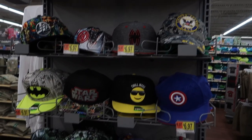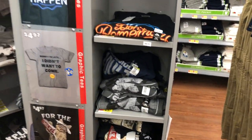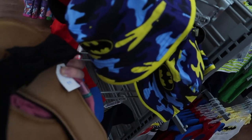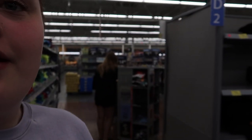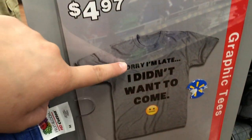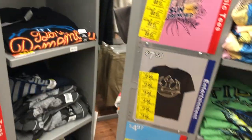These hats are seven bucks, but they're not that cute though. Can we look at the men's? They have good shirts over here — for the homes. I think that's perfect for her, like her and Emma and Bailey and all my little Sunday school students — they could all wear that. I'm getting that one! I feel like we should get Tiffany baby wipes because she's such a baby. She's right there — hi, don't look! We actually literally already own that one and that one, so we're just adding to our collection of Walmart graphic tees.